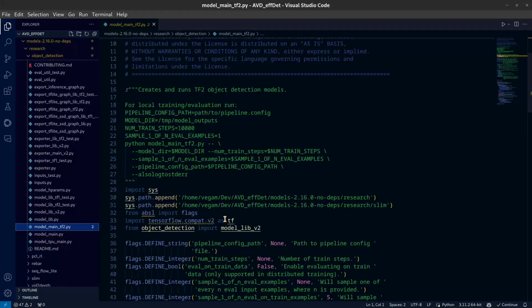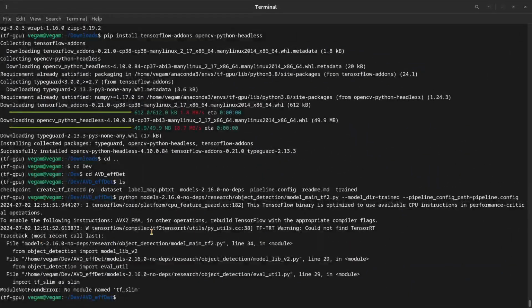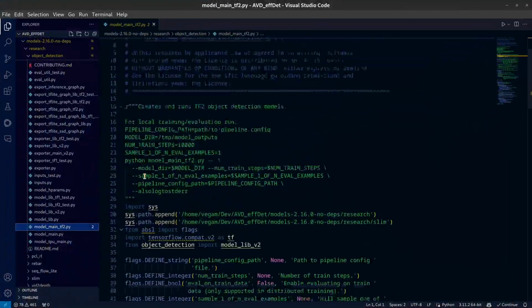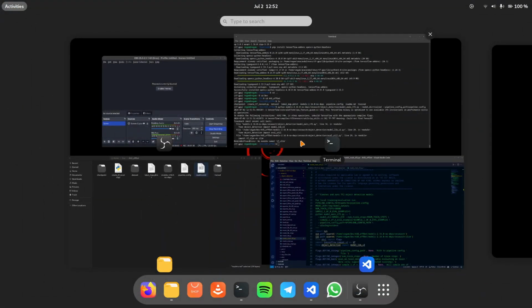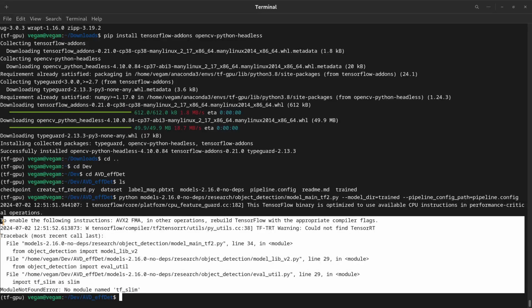Here the error says that in this line 34 is fine. Object detection, no module named tf_slim, eval util.